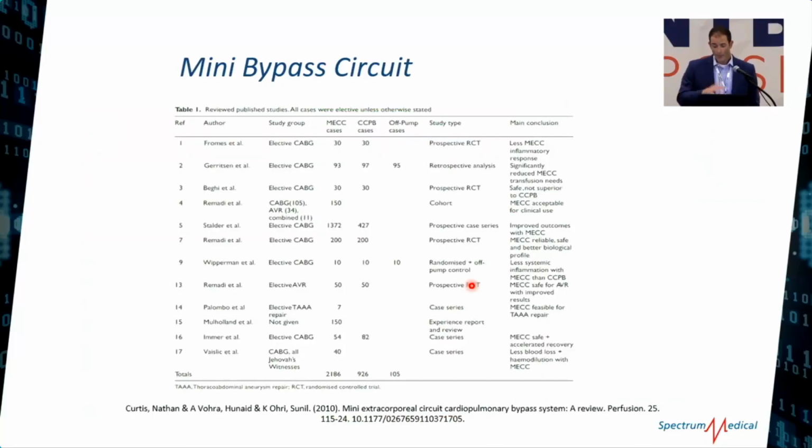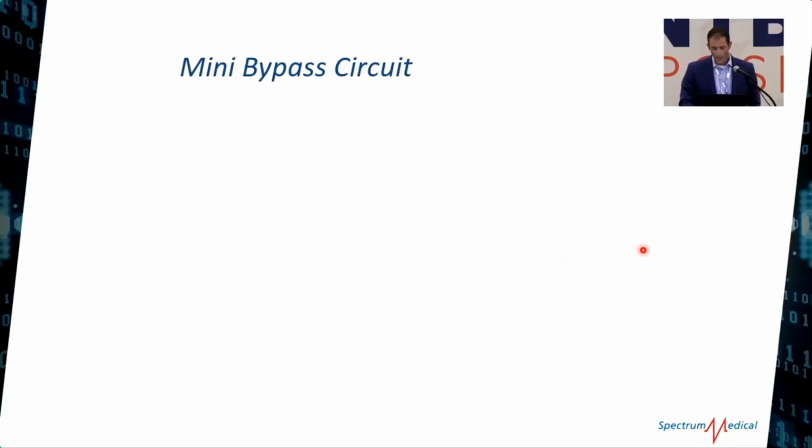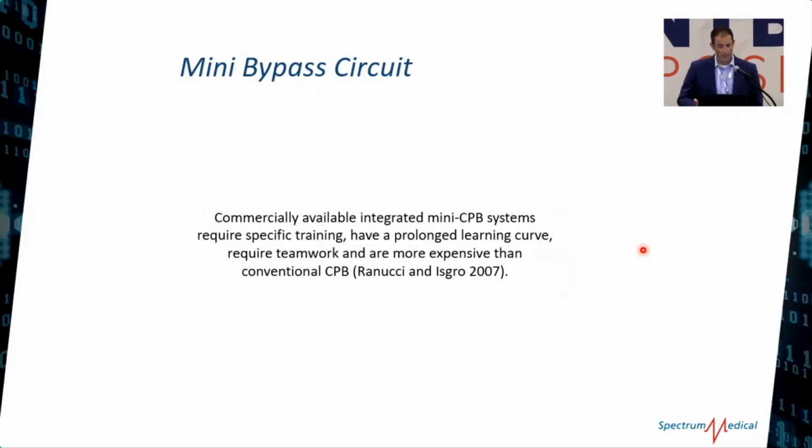And looking at MEAC compared to conventional, a lot of studies looked at this. This was over a dozen studies, all of them showing that MEAC had less inflammatory response and seemed to have some improved outcomes. But there was a caveat: the commercially available integrated mini bypass systems required more specific training. They have a prolonged learning curve. They require teamwork and are more expensive than conventional CPB. So although MEAC seemed to have some clinical benefits, it certainly didn't hit the convenience mark.